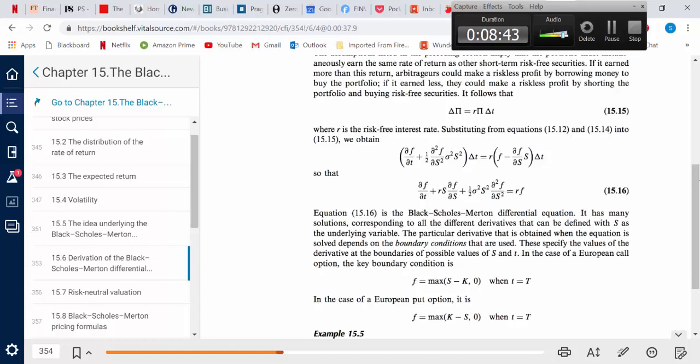if I ask you to explain this formula in English, you see, mathematics actually is a language. In a way, you can look at it like that. But if I was to ask you to explain formula 15.16 in plain English, what would you actually say to that? Or is it just a load of symbols? Or are you just going to read to me, oh, df by dt plus rS df by dS? How would you explain that to me? You can have a go.